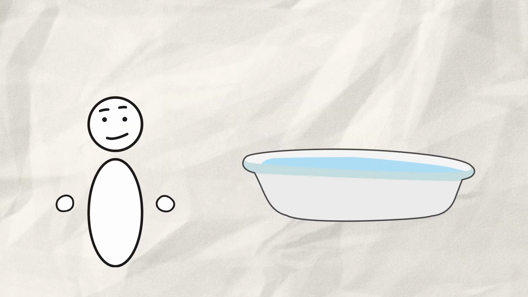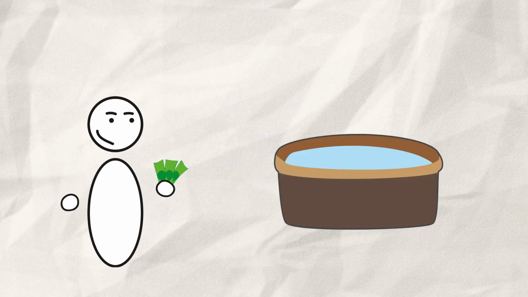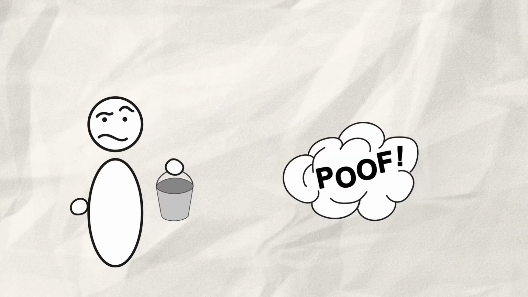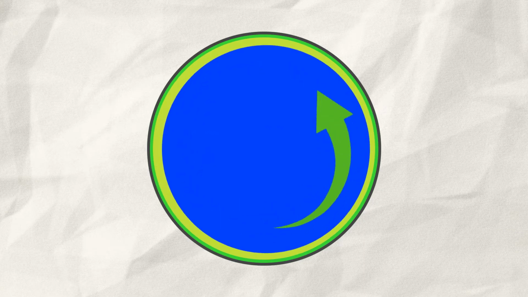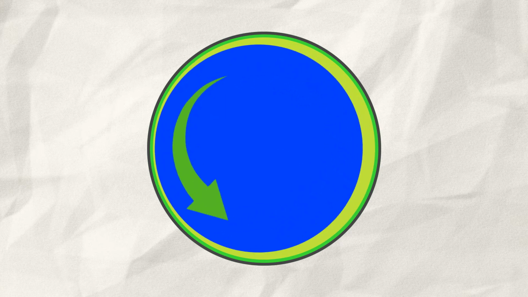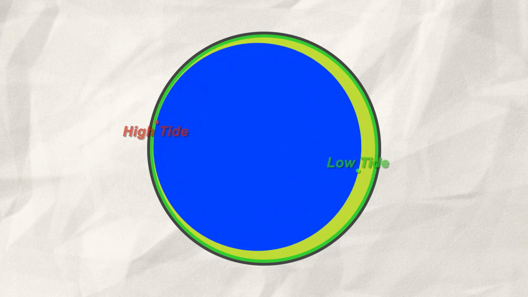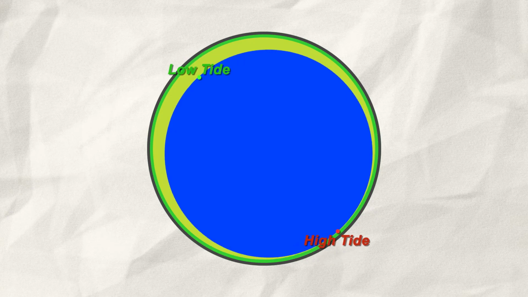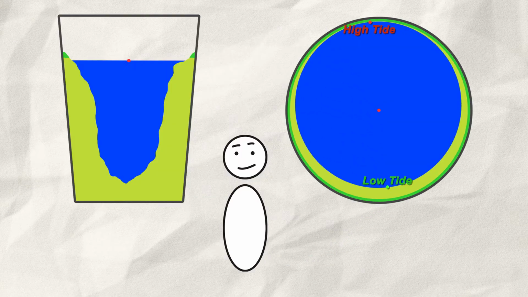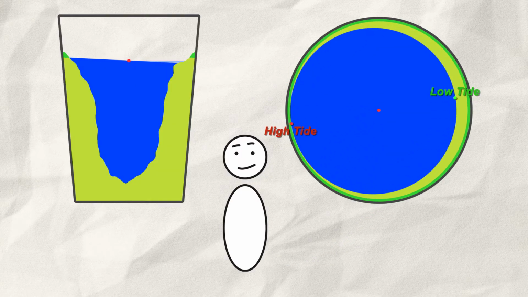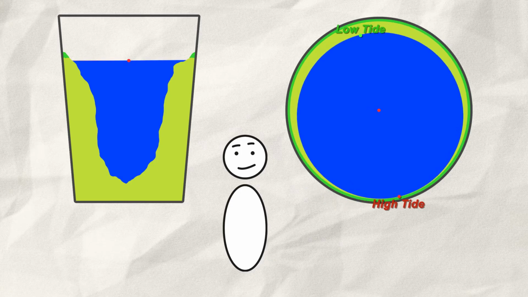To add this effect now to our model, we need to update our rectangular bathtub to a round hot tub, or we could take a bucket of water. I guess that's also fine. Rather than a simple left to right motion of the wave earlier, we will now create a circular motion by rotating the bucket. This new rotating wave still generates high and low tide on its opposing sides. And like before, the gravitational bulges keep the wave running endlessly across the ocean.